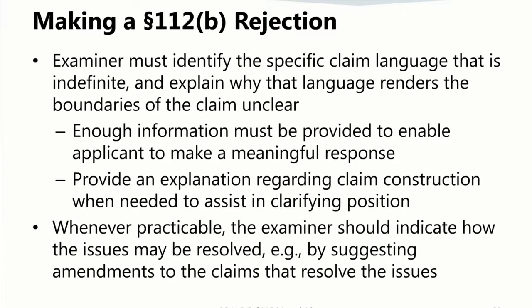Additionally, an explanation regarding claim construction should be provided when needed to assist in clarifying the examiner's position or to provide a context for the broadest reasonable interpretation that the examiner has given the claim. Further, whenever practicable, the examiner should indicate how the issues may be resolved, for example, by suggesting amendments to the claims that resolve the issues. By this, a rejection can better withstand later challenges at the PTAB or in court.